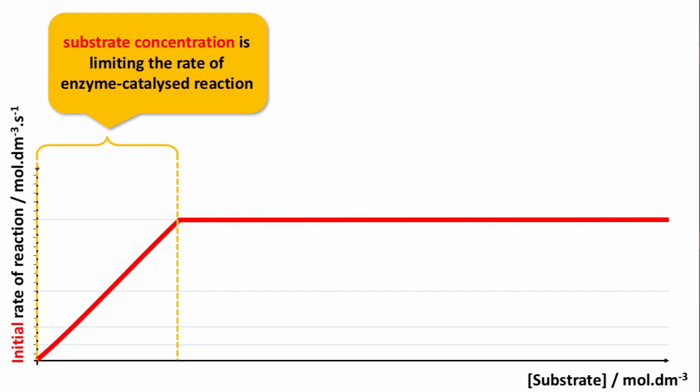So to summarize, the essential features of this graph is that at low substrate concentration of between 2.5% to about 10% or 20%, substrate concentration is the limiting factor. It limits how fast, or the maximum speed at which the reaction can take place. And if you were to increase the substrate concentration, it can actually cause the rate of reaction to increase, since now the problem is not with the number of active sites available, the problem is with the number of substrate molecules that would convert into products.